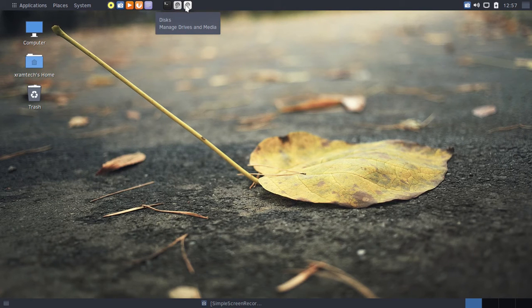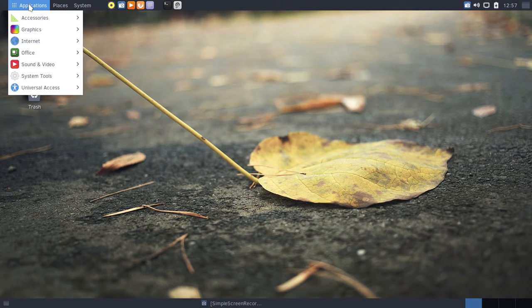Well, it's a bit annoying. Remove from panel. But this works.